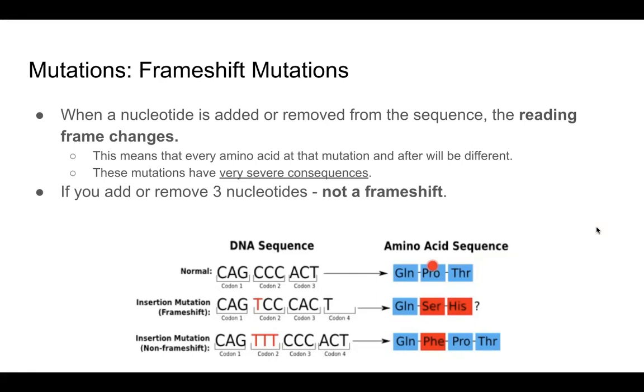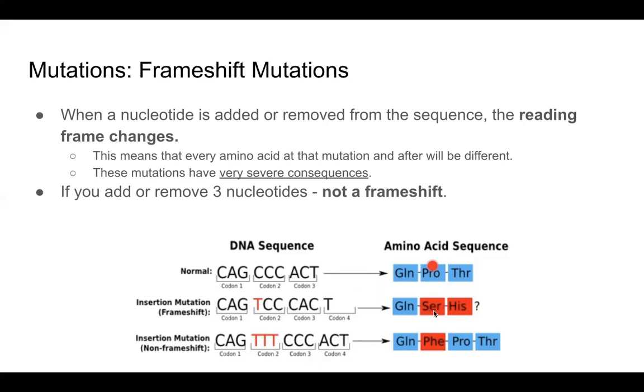So just to reiterate, because I don't think that was very clear, in this case I am adding or deleting a nucleotide, and the result is that the reading frame changes because the codons are not being read in the same 3 pairs that they were being read originally. So in this case, we're only talking about point mutations, like a single addition or deletion.